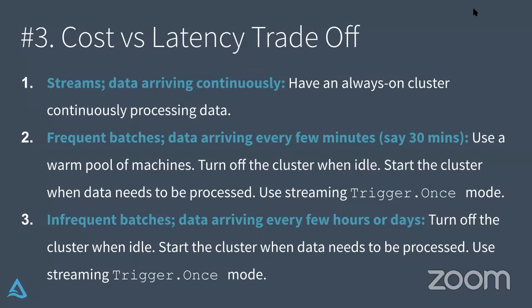Or if you've got infrequent batches, you've got data arriving every few hours or days, turn off the cluster when it's idle. Start the cluster when the data needs to be processed. Again, use streaming trigger.once mode. Okay. The context basically is that potentially you can kick off the clusters only when you physically need them. Okay, to make sense of it.